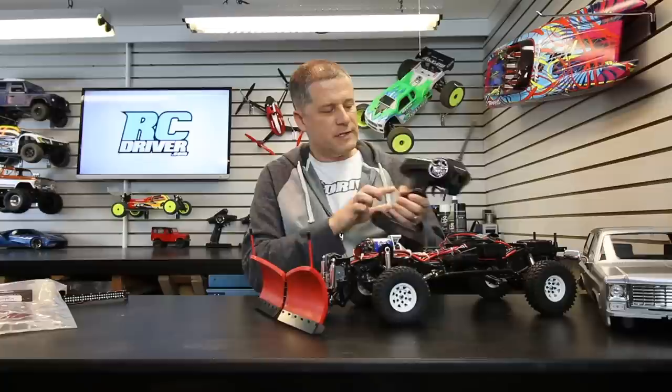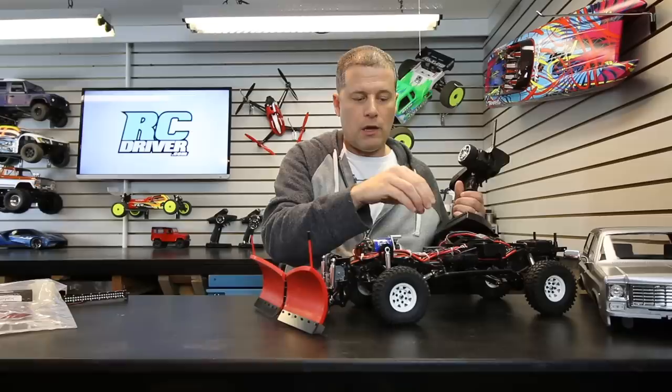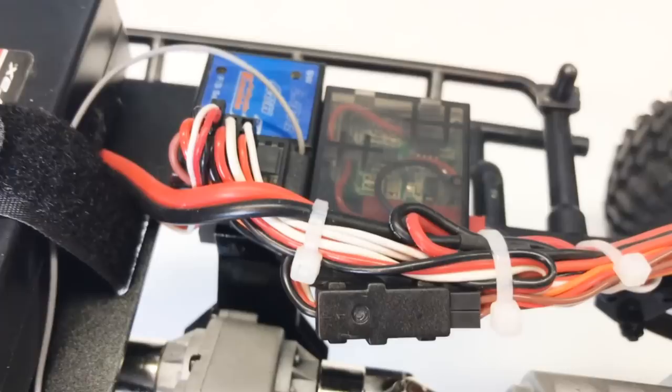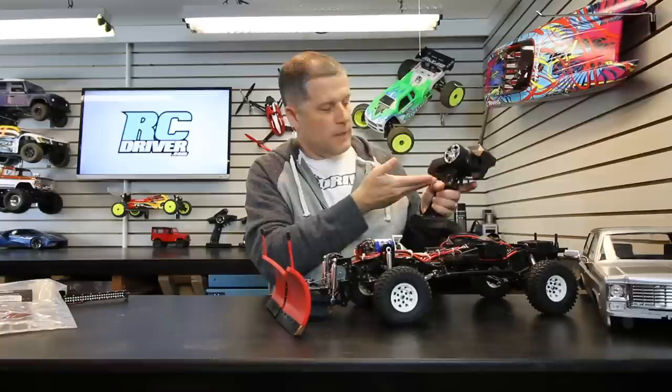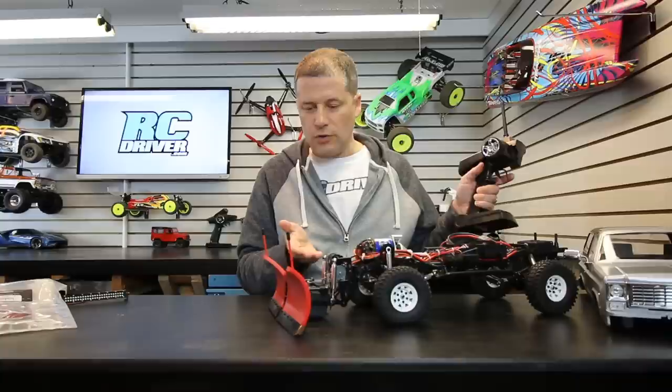So what I did was I have this RC4WD Drive 3-channel radio, and it's got a 3-position switch here. So all I did was I ran my servo wires into a Y harness, basically. It just takes the two servo plugs and transitions them down into one plug, and I plug that into the channel 3 port. And so I'll show you what that does for the operation. Turn my radio on, turn my plow on. So the middle position is now centered, and so the plow is centered in the front. And when I flip the switch, I could alter the angle of the plow.